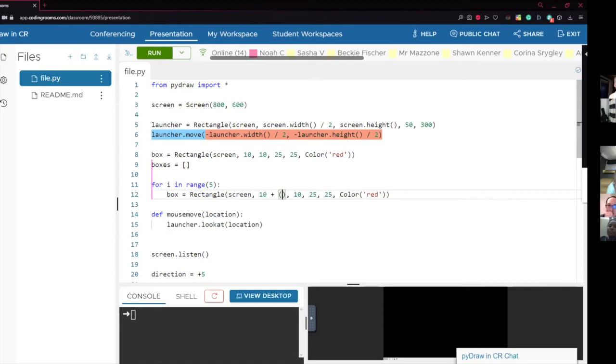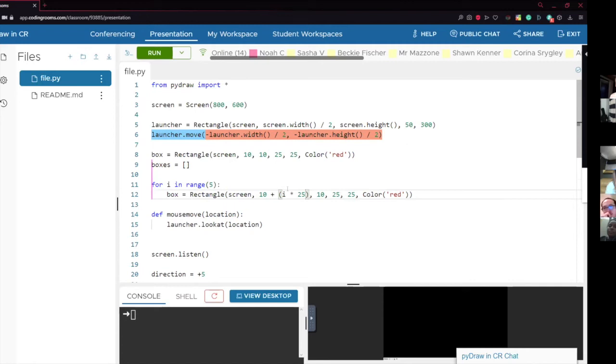So what we're going to do here is append another expression where we're going to multiply i times 25. And this 25 here is just the width of the box, right? So for 0, we won't do this at all, right? But the second box in the list, at index 1, will have 25 extra pixels added to its location so that it can make space for the previous box.